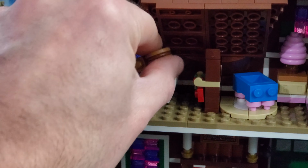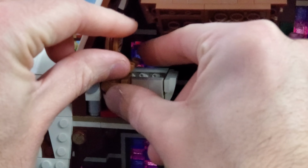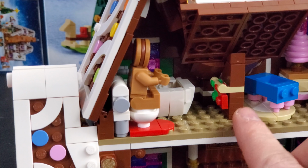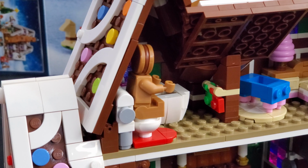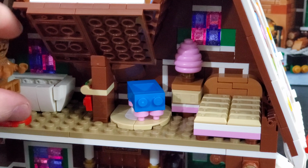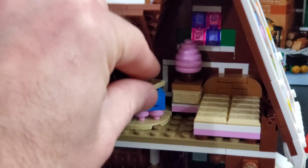He also has a toilet out front here, and you know we've got to try out the toilet. Is he going to fit on the, oh yeah. There we go. That is totally why I bought this set. There's also some hand towels over here, right about here, that are green and red, which look great. And then you've got the room for the little devil spawn himself, the tile baby. Let's see if he can fit in his crib. Don't even care. Little tile baby.